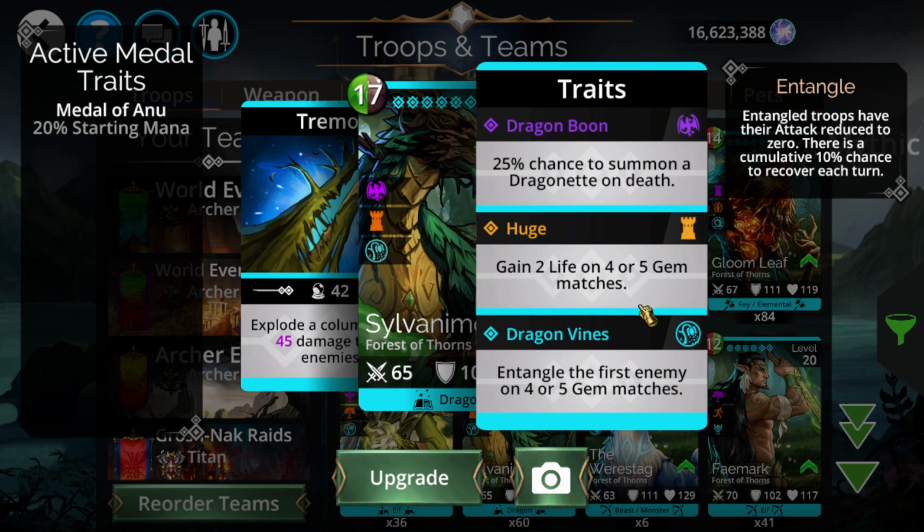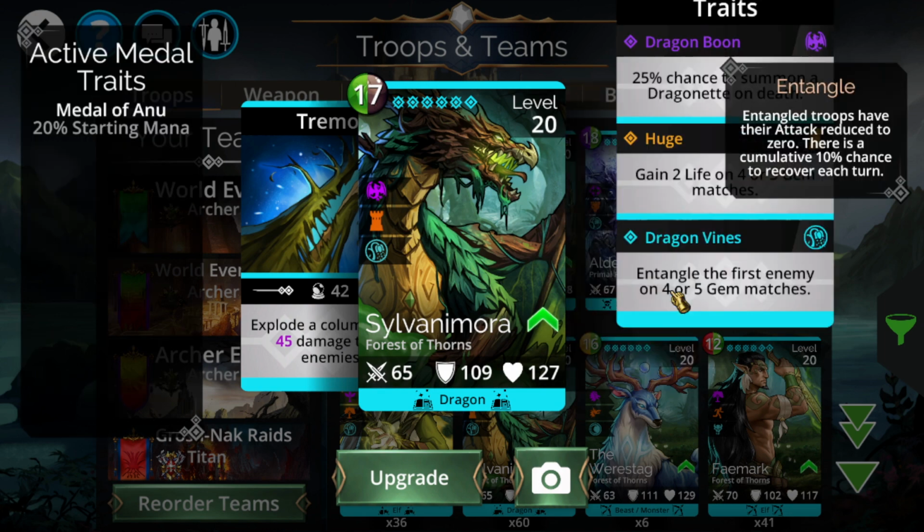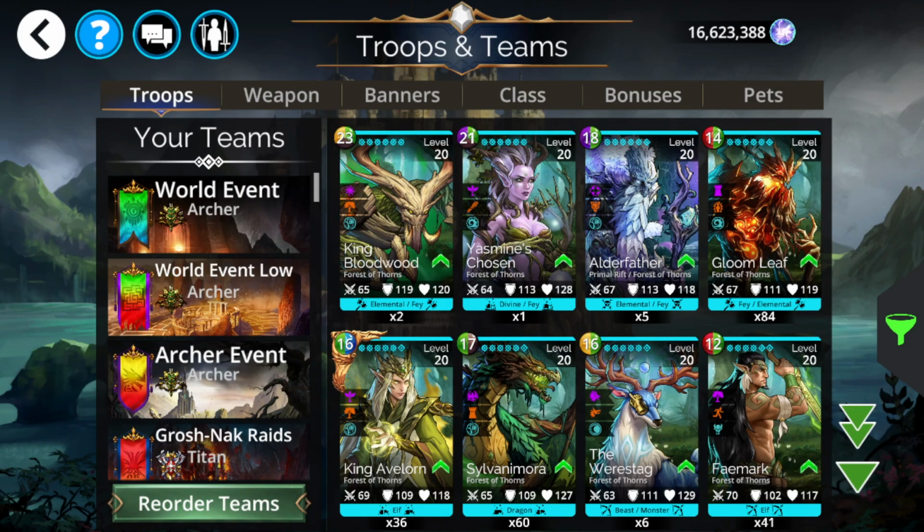While very rarely used in the current state of the game, you have Entangle and Extra Turn from Sylvani Mora, which is the only mechanic that kind of has it like that, and can be situationally good with a Skull Spam team. And overall, unfortunately, the Mythics are kind of useless from this location.